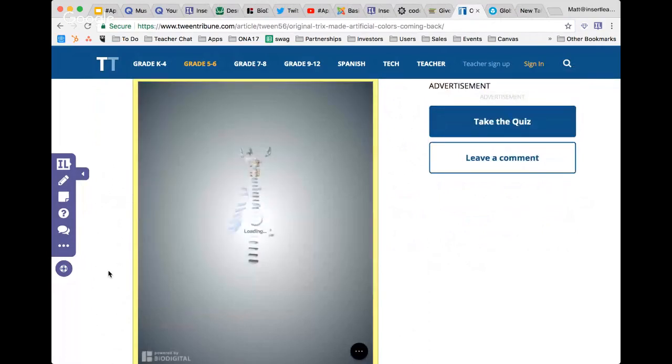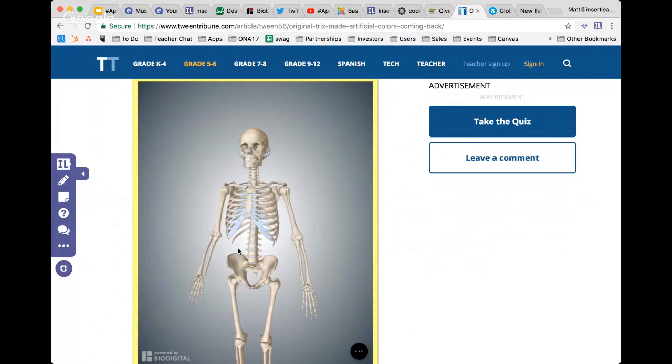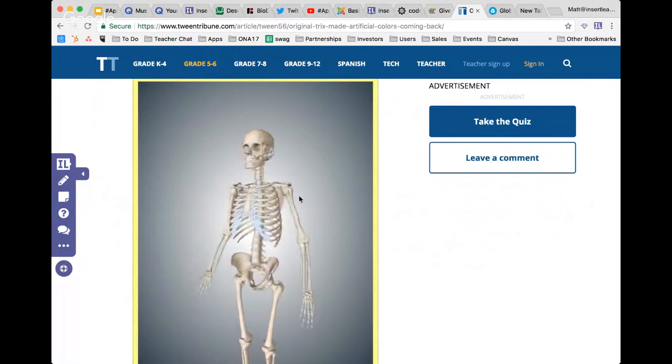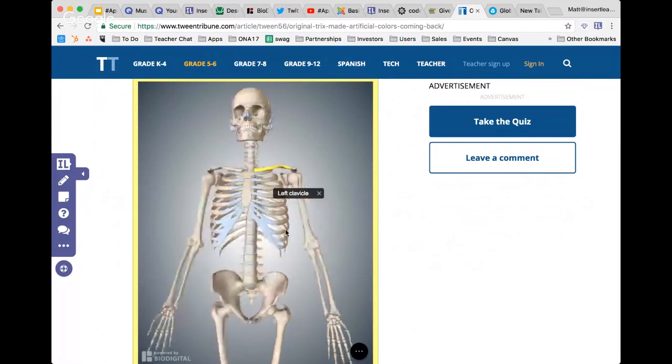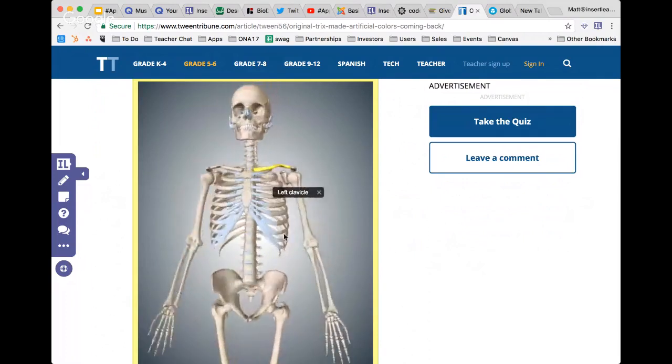All right. Now, this one takes a little bit longer to load because it's loading in a lot of individual models. So if you've got a slower internet connection, then scale back the model that you were going to use, or only add in one. But it's really cool because now students can zoom in, and it's still the fully interactive thing. When you think of just a static image or even a video, this is a fully interactive model of the skull of the human body. I just love the fact that teachers can set this up to be exactly what they want it to be and then embed that in there.